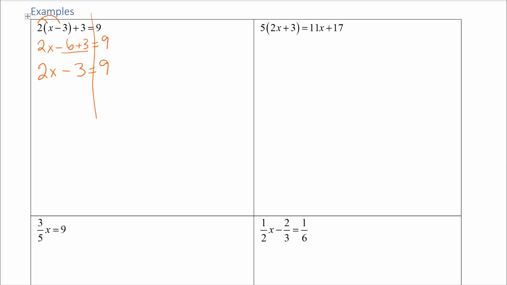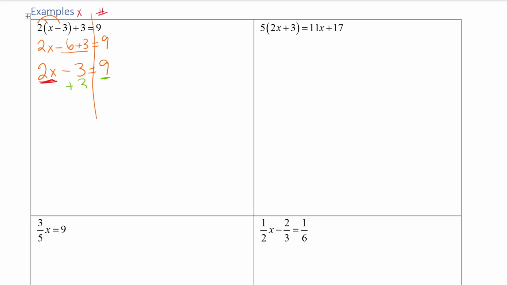Step 3, get the variables on one side, numbers on the other by adding the opposites. In the step, it said consider labeling the two sides. So I'm going to have the x's on the left side, and I'm going to label the numbers on the right side. So if I have all of the x's on the left, who is not on the correct side? Well, the x term is right here, and it's on the x side. That's cool. The number is the 9. That's cool. The only term that's not on the right side is the 3. The 3 is a number, and it's on the x side, so I want to get rid of that.